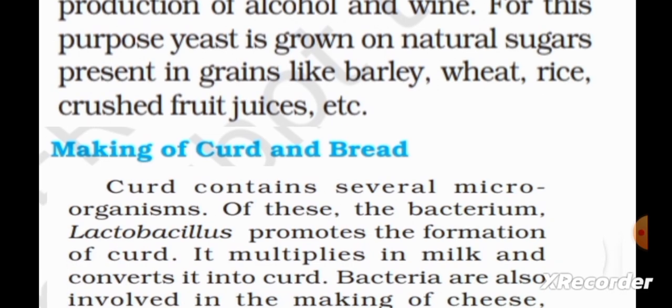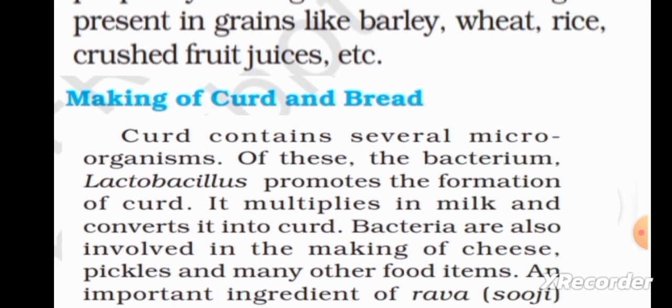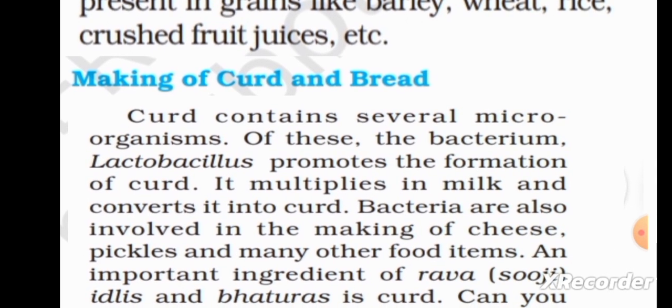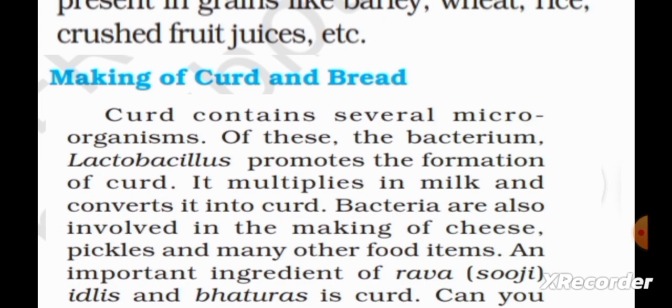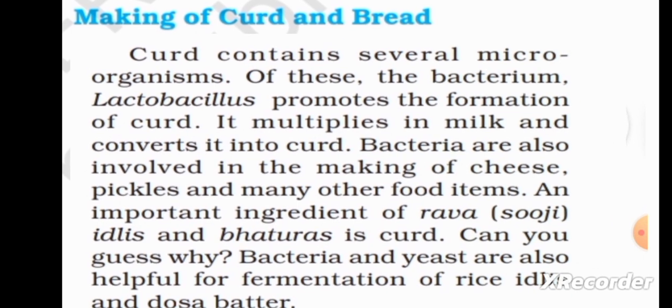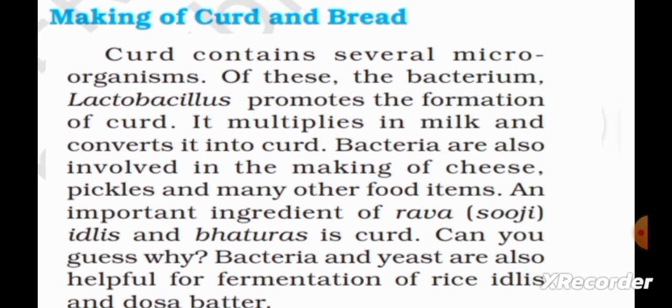Making of curd and bread. Curd contains several microorganisms. Of these, the bacterium Lactobacillus promotes the formation of curd. It multiplies in milk and converts it into curd. Bacteria are also involved in the making of cheese, pickles, and many other food items. An important ingredient of rava, idlis, and baturas is curd.